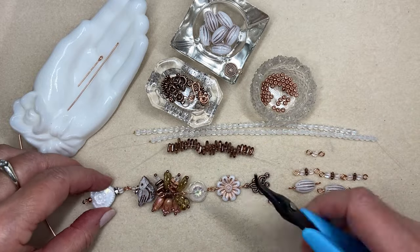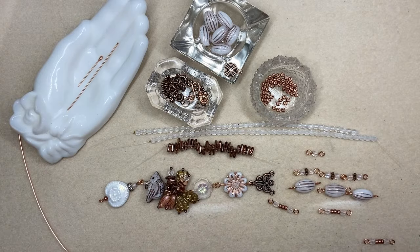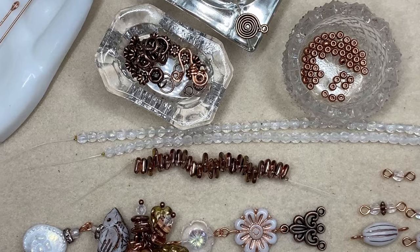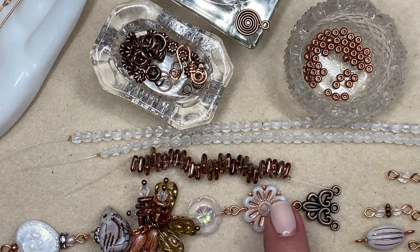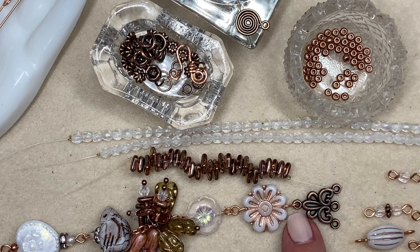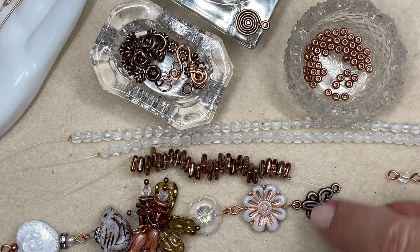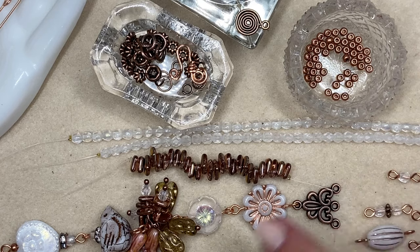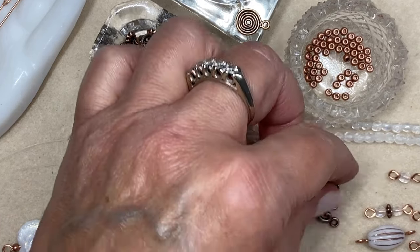And it looks like that may have worked, at least on the mat. Let me zoom in for you so you can see. See what I did? I have this loop going horizontally to my mat and this loop up and down. And then this component can attach into that so everything lays nicely on the wrist. So hopefully that is going to work.